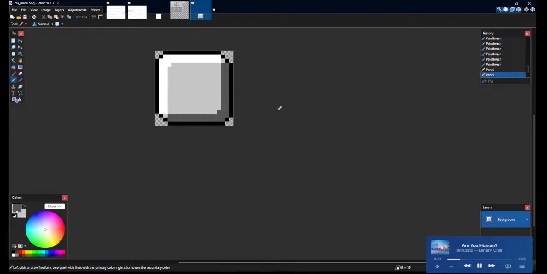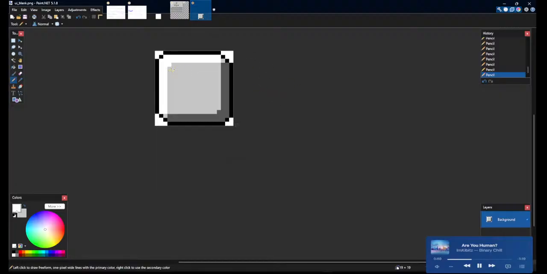Okay, now we've got a single button. What do you guys think of that? The background needs to be white. So I'm going to put that on white here. And then I'm going to put it like that. Okay, I'm not the best pixel artist and this does not look symmetrical, I notice, but at the moment I don't really care.